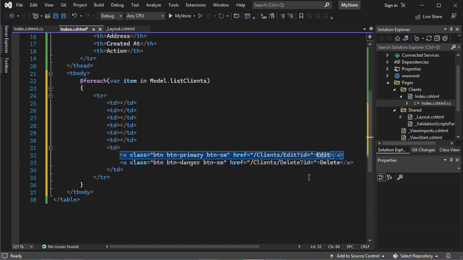So when we click on the edit button, we will go to this link, which is not defined for the moment. And once we go to this link, we have to provide it with the ID of the client that we need to edit. Also, in the delete page, we have to go to this link and we have to provide this link with the ID of the client that we need to delete. Now let's complete this row. So we will complete it using this object. And to be able to use this object, we have to use the @ character.